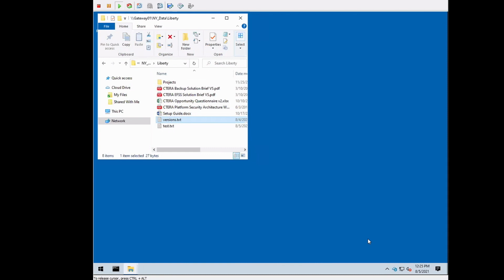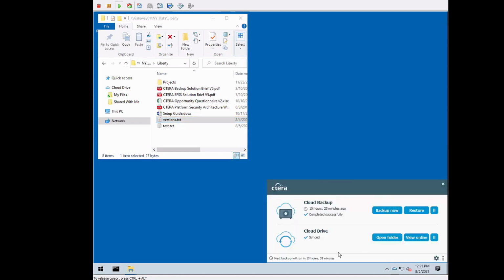So that's a quick overview of the edge filers. Let's talk about the agent now. When you want to do Satera Drive, which is what we call the user experience, the agent, the sync and share, when you install it, you'll get a little cloud icon. You'll also get various configurations that you can work with. This can all be white labeled. We have some customers where you don't even see the word Satera. The icon's different, the background's different, giving them a sense of adoption within their own company.